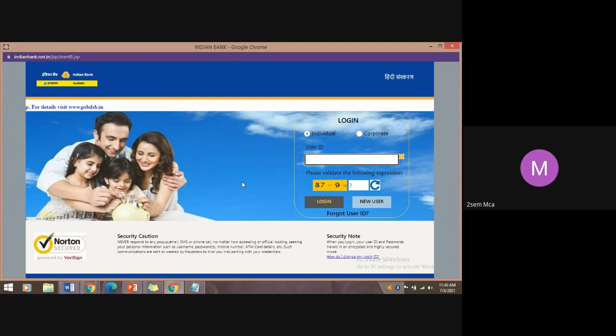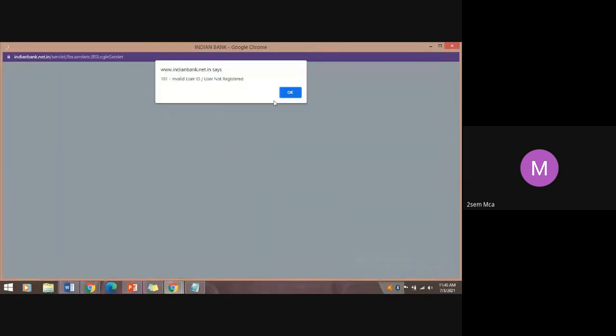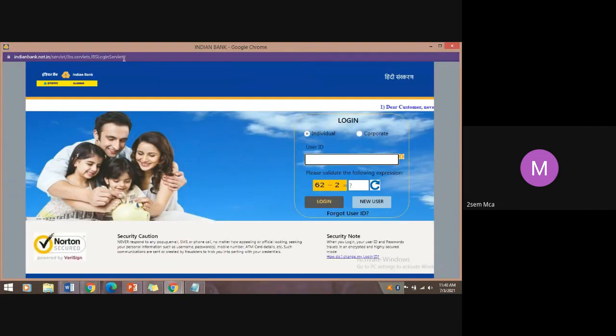Then he keeps entering his credentials. If it is a fake website, whatever you are entering here is going to be captured by the phishing attackers.